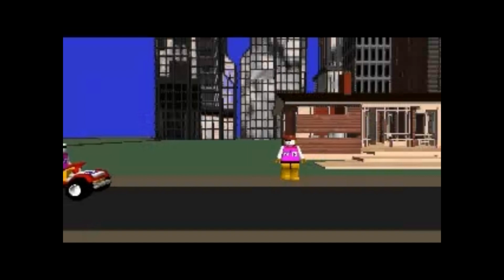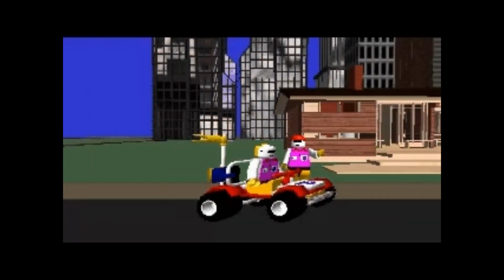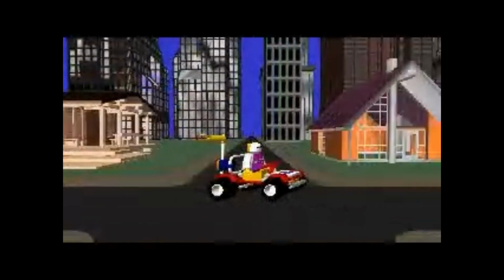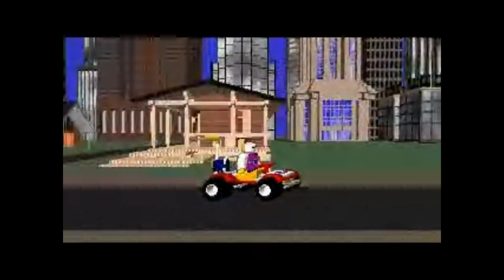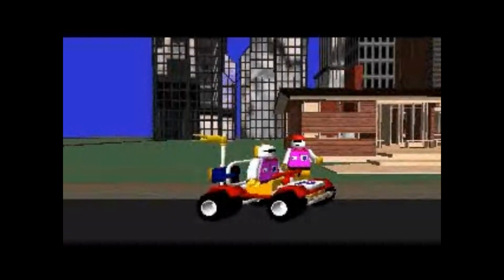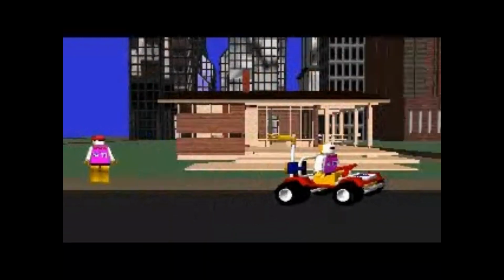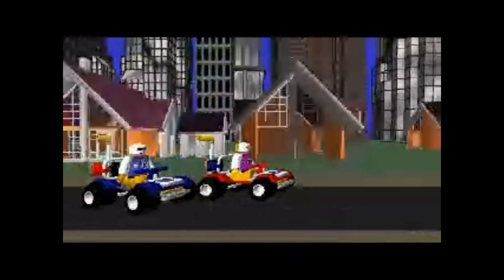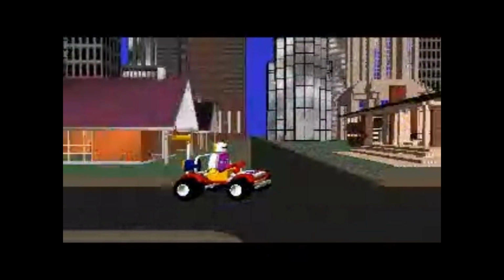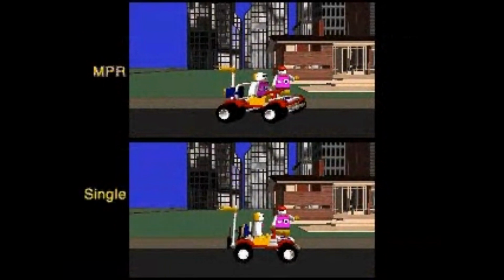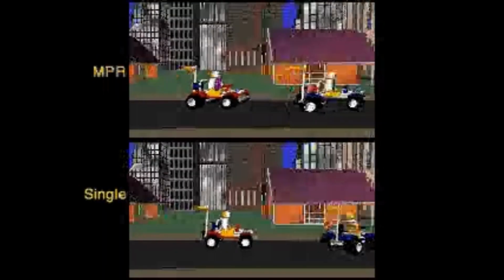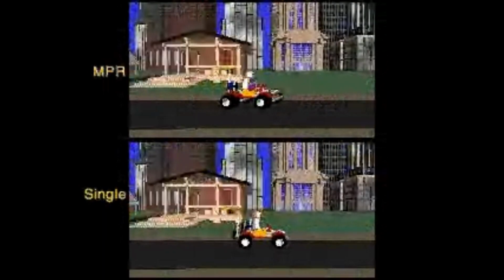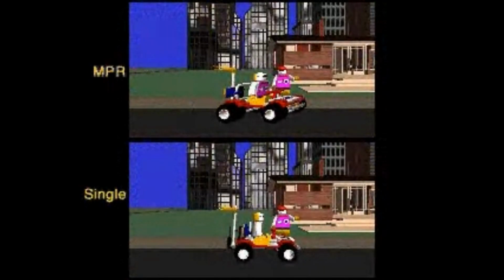Here we apply the fixed view constraint to the foreground cars. The exaggerated projection for the background emphasizes the depth of the scene. Notice how different parts of the background buildings become visible during the animation, while the views of the foreground elements remain fixed. In the single perspective animation on the bottom, the face of the red character is not visible during the initial conversation. Notice how in both animations, the blue car rotates before and after passing the red car.